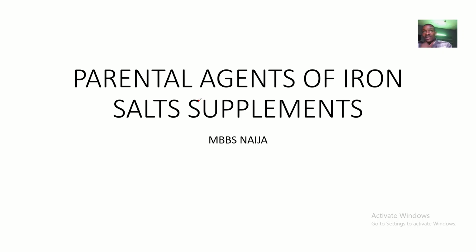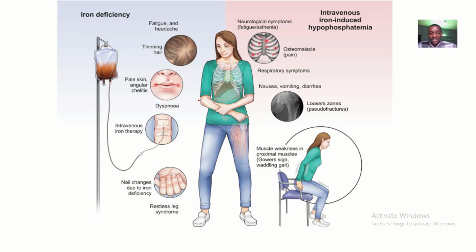Replace these levels. And in replacing these levels, you can administer the iron supplement through the oral route of drug administration or through the parenteral route of drug administration, which is basically what? You using the veins. Okay? Put iron in this stuff and you would do an intravenous iron therapy. So let's look at examples of drugs that you can basically administer through this intravenous route. Okay, so you can replace the levels of iron in the body.